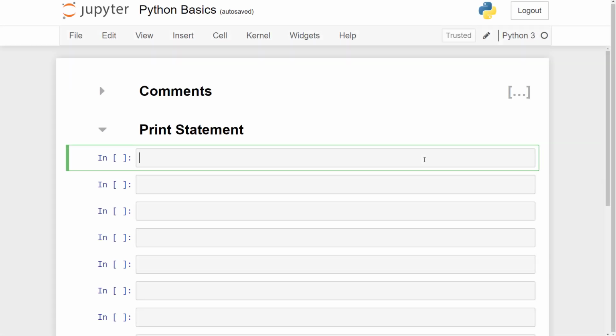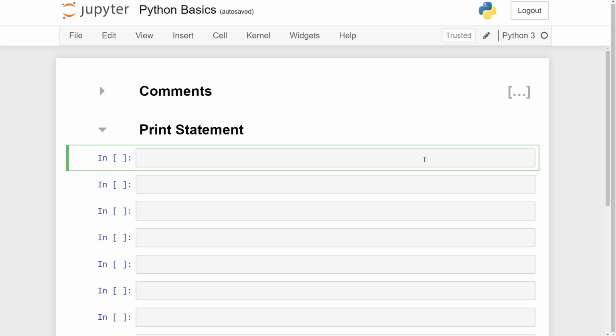Okay, so let's now see how we can get a response from the computer. After all, if we can't see what the computer outputs, then we won't know if our program is working as expected. So to get a response, we can use what is known as the print function. And inside of the print function, we can include reference to the thing, more formally known as an object, that we want to print.